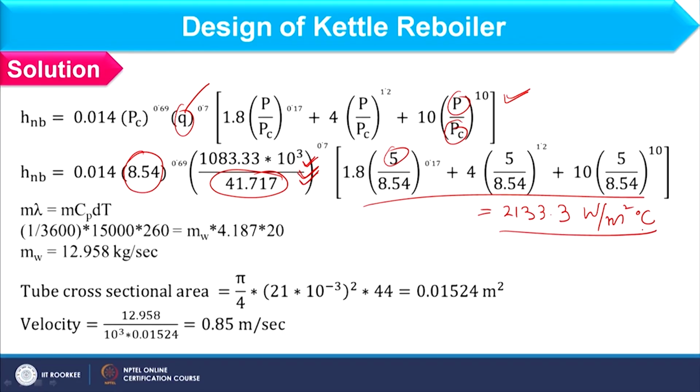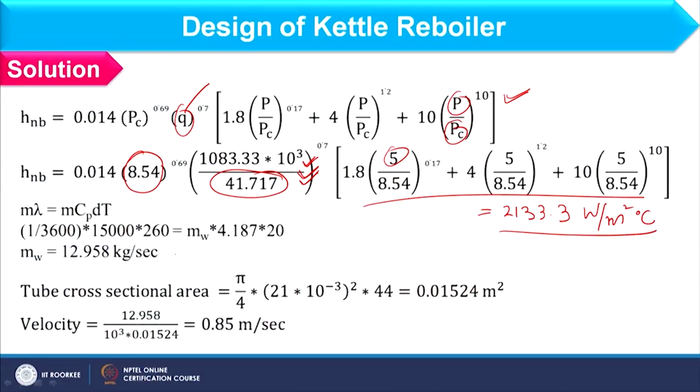Now, once you have the heat transfer coefficient in shell side, we have to find the heat transfer coefficient in tube side where water is flowing. A particular expression related to water is known to you. You have to find out velocity, and for that you have to find area per pass, and then you can find the heat transfer coefficient in tube side. Let us start the calculation for that. First of all, we have to find the flow rate of water, and that we can find simply by making an energy balance.